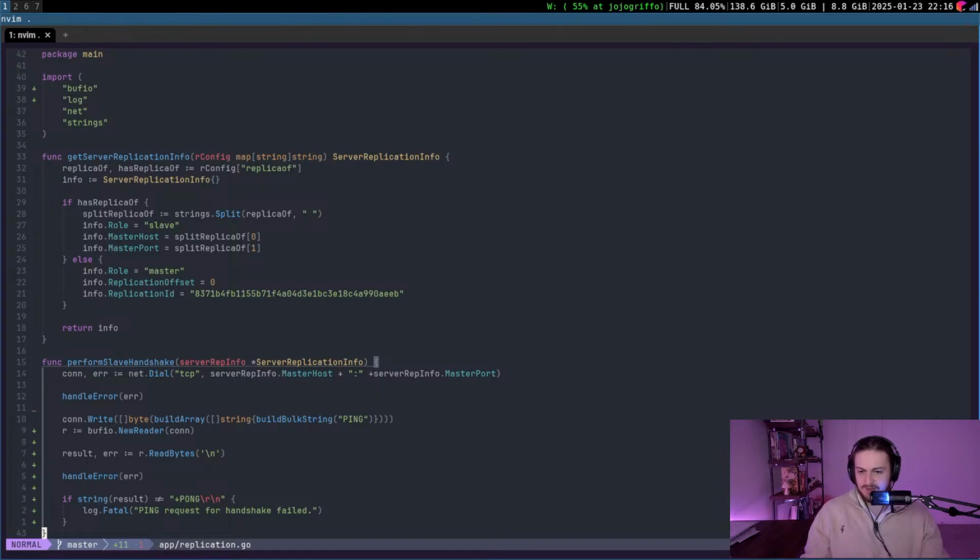Get server replication info. Replica of. Oh, that doesn't help. Okay, so we have our master host and we have our master port.